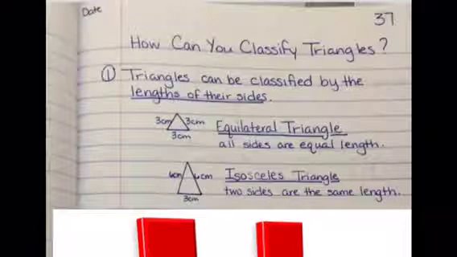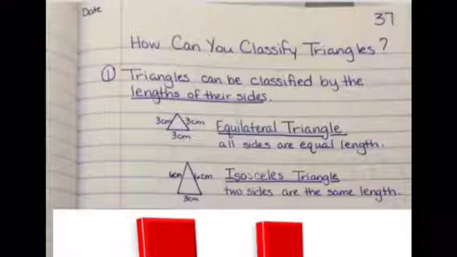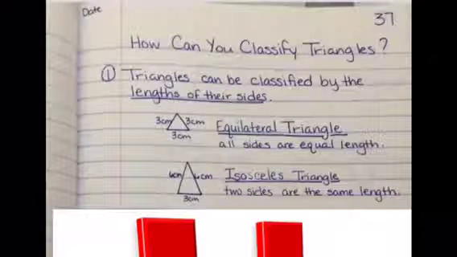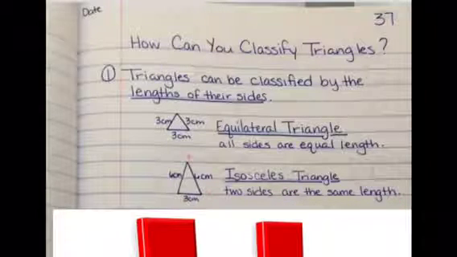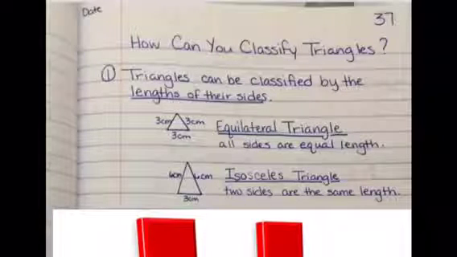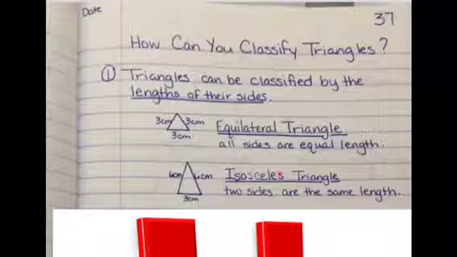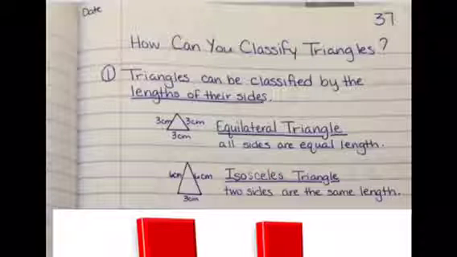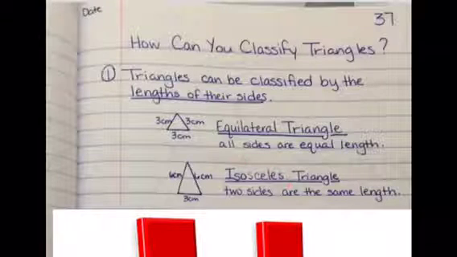The next one is an isosceles triangle. This is a really weird looking word, and it always throws me off trying to spell it. So you'll have to practice on this just like I have to too. An isosceles triangle has 2 sides that are the same length. So you're going to draw another triangle. 2 of the sides are going to be the same length. The third one is a different length. One of the ways that I always try to remember isosceles being 2 is because it has 2 S's and 2 E's that are separated by one letter. So that's one of the things I use to help remember that isosceles means 2 sides.